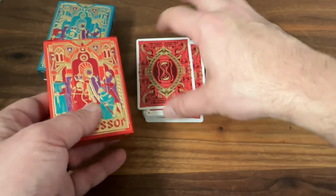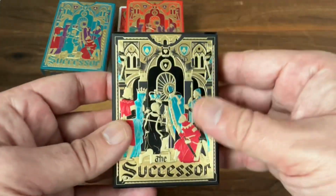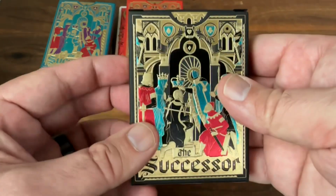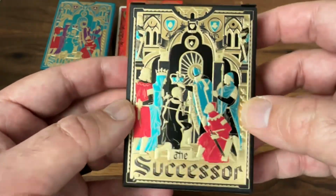And believe me, the luxury just sort of steps it up even more as we get to the next version of the deck. So for the next one, we're going to be looking at Imperial Black. Now on the face of it, the tuck box, very, very similar look to it, this time against the black tuck box, and adds in some black foils with the blues and the reds. Still a striking look to it.